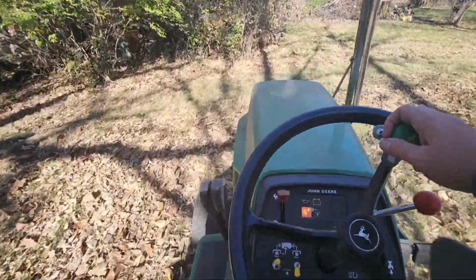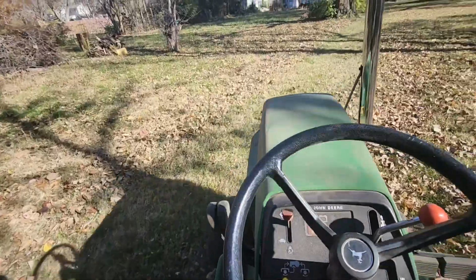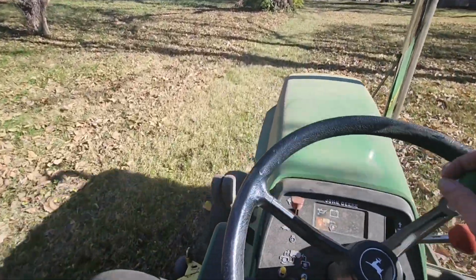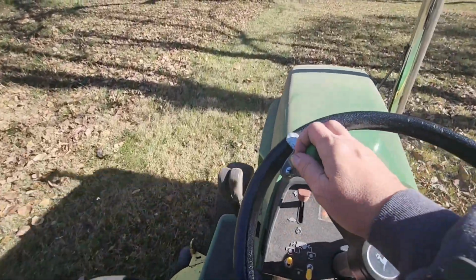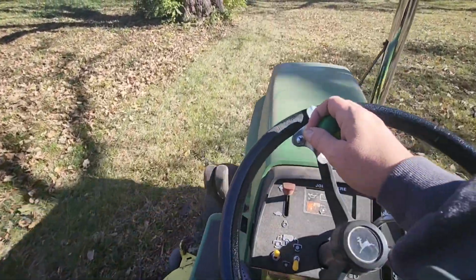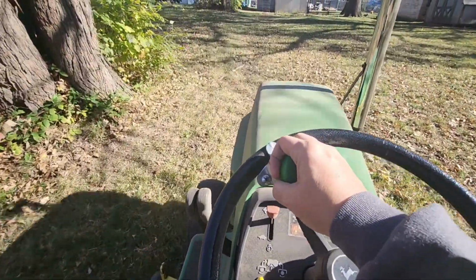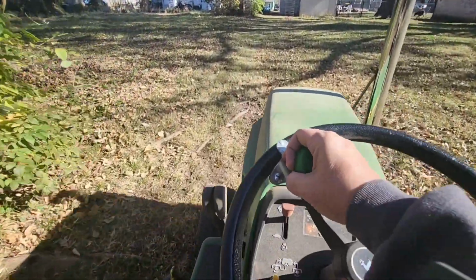I need to get back here and trim all these vines and stuff back and some of the trees, just so that way nature doesn't take over my yard. And it looks like I'm going pretty fast on the tractor, but really I'm not. I think it's just because it's videoing and it's up in the air.